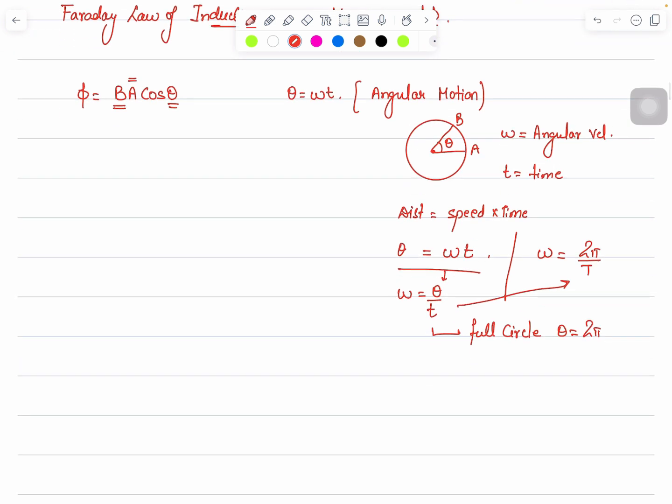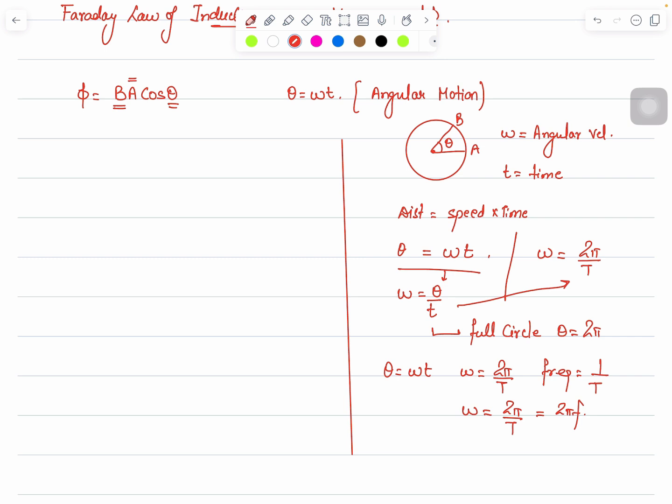And one more equation, as you learned, theta is equal to omega t. Omega is equal to 2 pi by t, and we know a word called frequency. Frequency is 1 over t. So can I say omega is equal to 2 pi over t, or 2 pi f? Because in the numericals we are going to use all these things, so you should have a basic idea how to solve them. Clear? Okay, now guys, one by one.